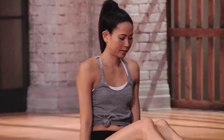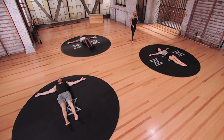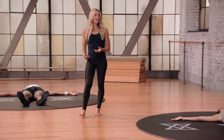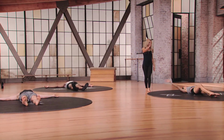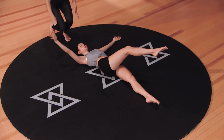Let's do that all again, going into our second set of myofascia. Reach those arms out like a T. And now I want you to go inside your body this time and see if you can move a little bit deeper in your range of motion, or just observe if you feel like you have a little bit more freedom of movement. So let's go. Bring that right hand towards the right knee. This is your inhale for 1, 2, big exhale.